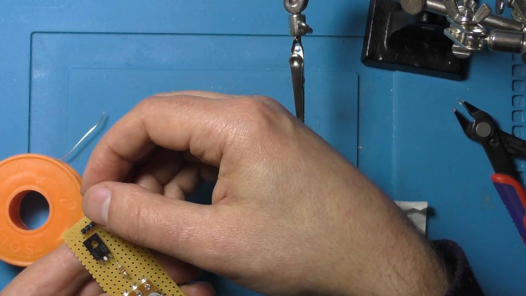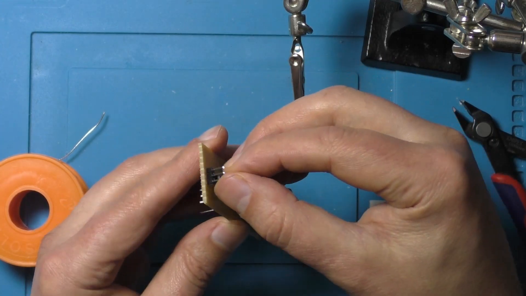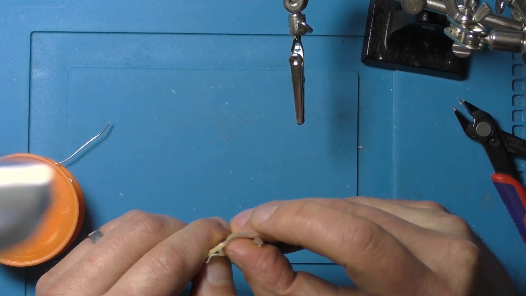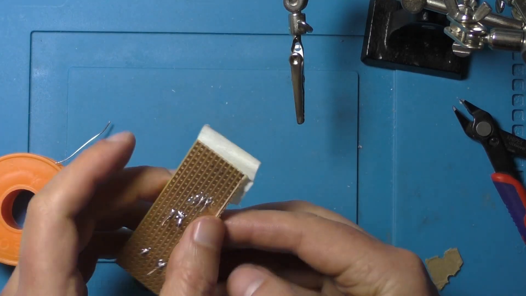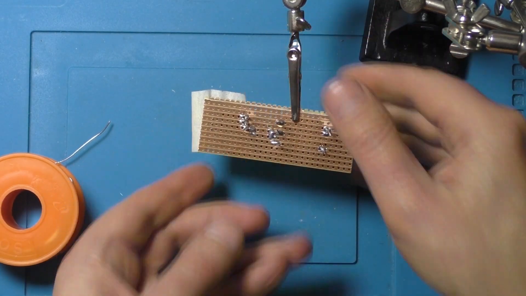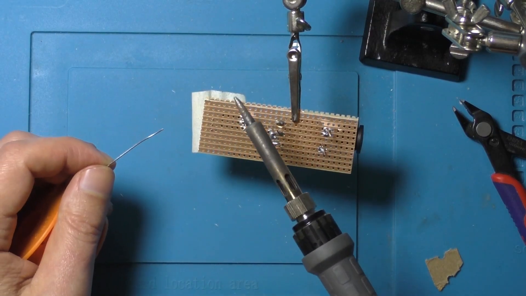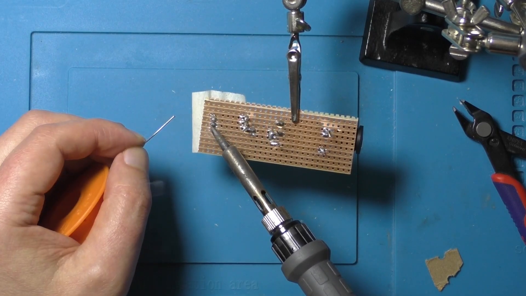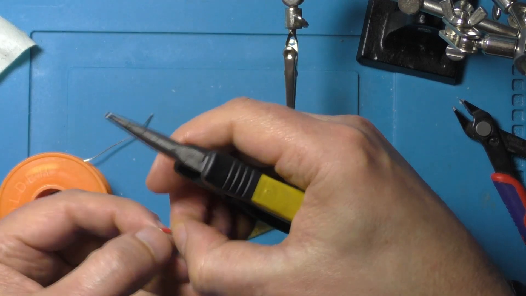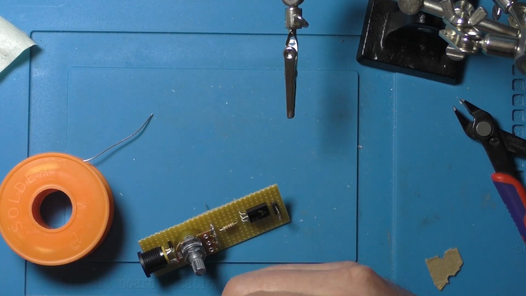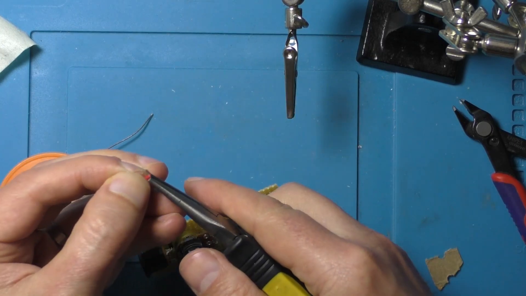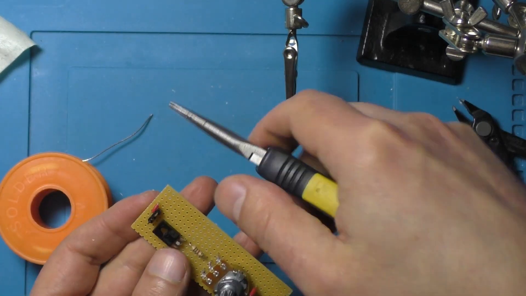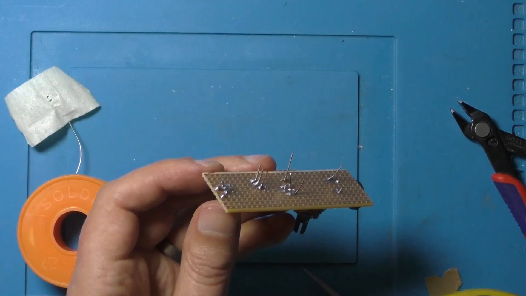I'm just connecting some pins on here so I can plug the fan straight onto these pins without having to cut the connection off the end of the fan. And finally we just need a little wire going from the positive rail to the positive pin of the fan. A diagram of what I've done looks like this.